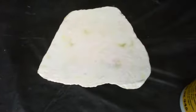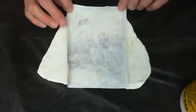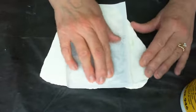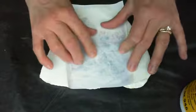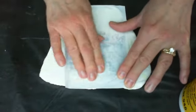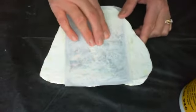So that's it. I'm just going to take my image now and put it face down, get a nice placement right in the middle, and let it dry. I might let this dry overnight. I want a really good image transfer. So I'm going to have part 3 of this video series where I'm going to reveal the image to you.